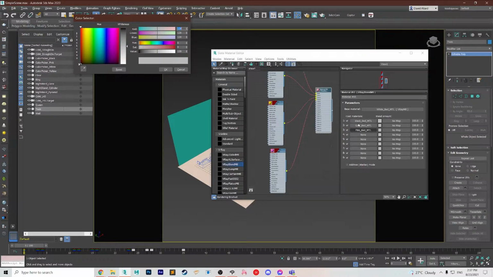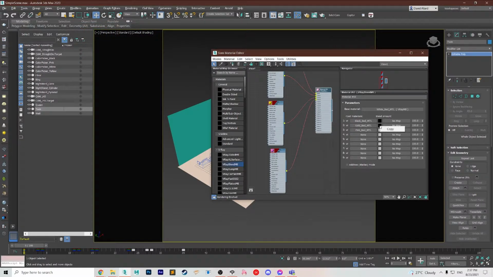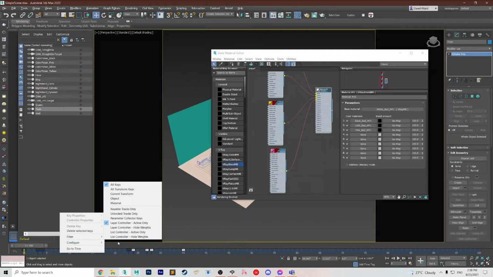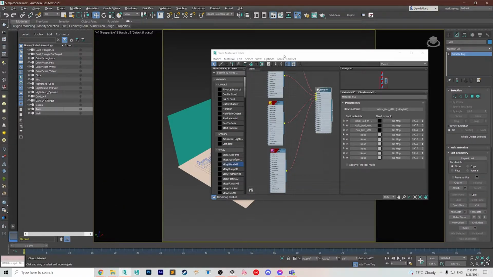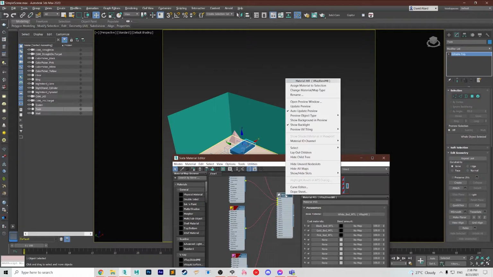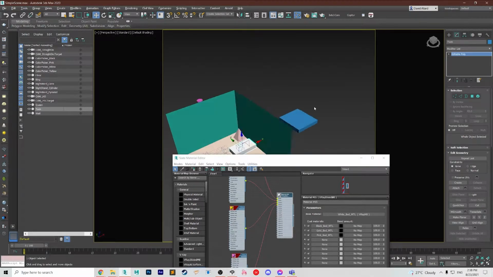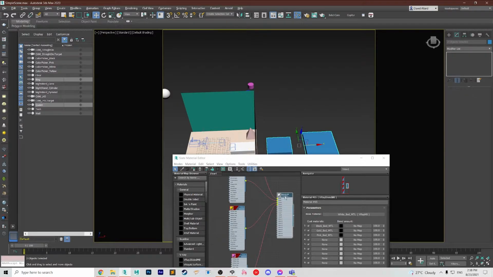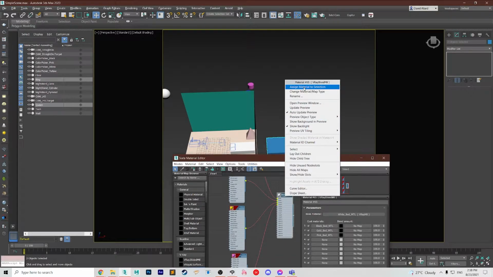You want nothing to overwrite your white for the first frame. So you're going to turn all of these black. You can also just copy and paste. Here, copy, paste. There you go. Then you want to turn your filter for your slider into material. And then you want to add your blend material as your material on the bed. Assign material to selection. Actually, you might as well do it for the other two at the same time. Here you go.